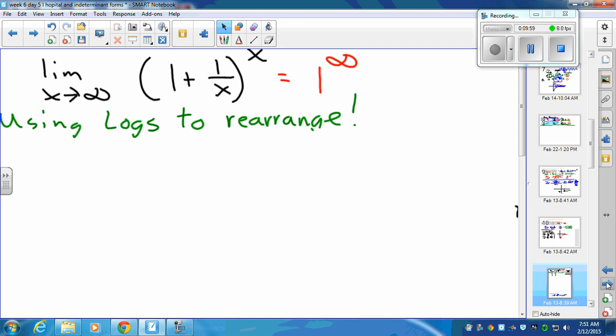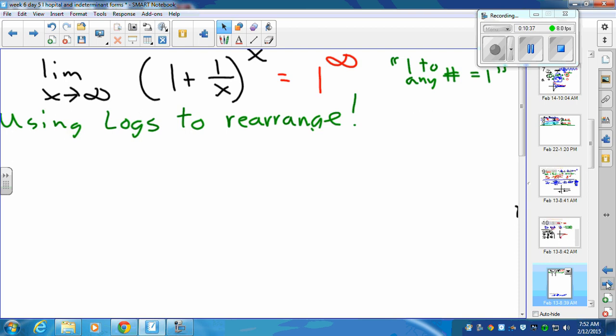1 to any number. We've always said this. 1 to any number is 1. We've always said 1 to any number equals 1. Okay? 1 to the 5th is 1. 1 to the 10th is 1. 1 to the 1/2, that's saying, what's the square root of 1? It's 1. What's 1 to the negative 3rd? Well, that just means 1 over 1 to the 3rd, that's still 1. So how in the world is 1 to the infinity not 1?